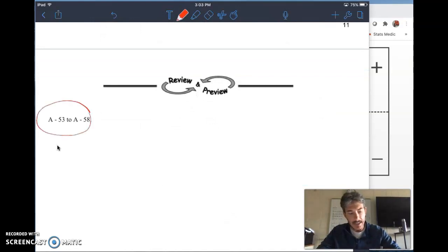This is going to be the last review preview assignment for week 3. It's going to be 53 to 58. You can see it there. Go ahead and start some of those problems. Don't forget to use your homework help. You can definitely use your notes. And folks, it's going to be a good idea to try to use these algebra tiles to help you with some of these problems.